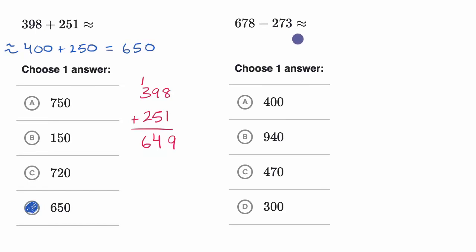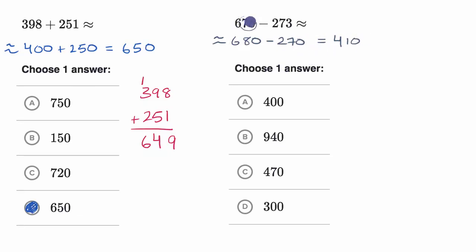So there's a couple of ways to tackle it. You could round to the nearest 10, and you could say, well, this is approximately 600. Let's see, if you round to the nearest 10, you would round up right over here. So you'd say this is 680 minus, you could say, 270, which is going to give you, and here you're still going to have to do some mental math. This would be what? 600 minus 200 is 400, and 80 minus 70 is 10. So that's one way to do it.